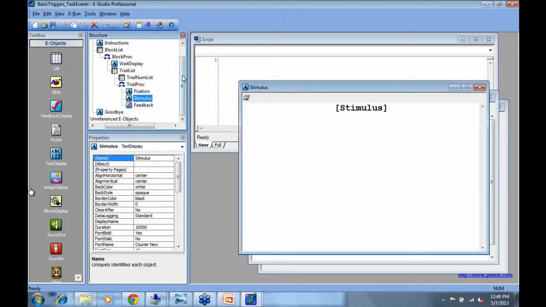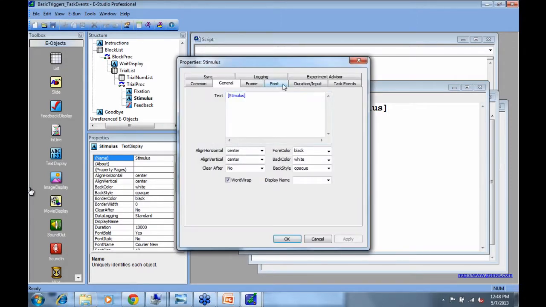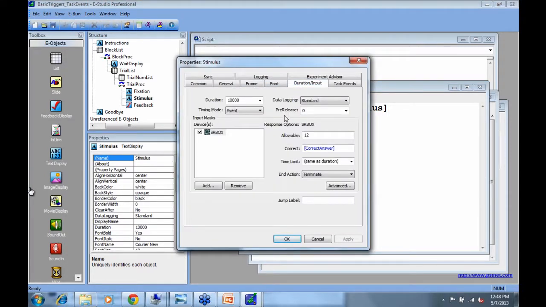If that string would, say, be the response here, so if we look in the stimulus object property pages, duration input tab, this would be kind of a bad representation here, but I'll go ahead and just add a keyboard device, and you'll see that they can type in anything here.